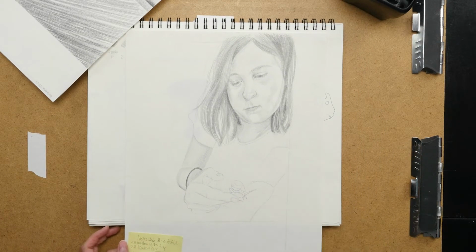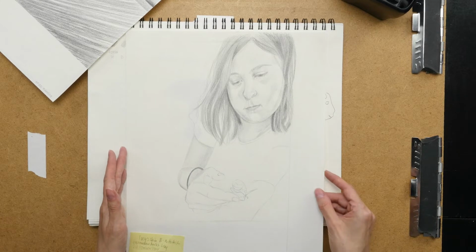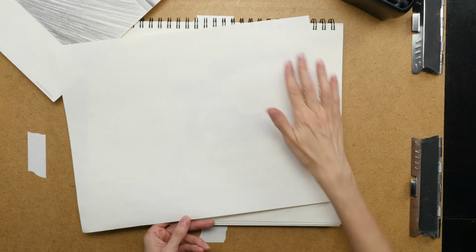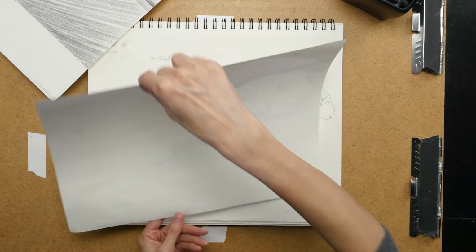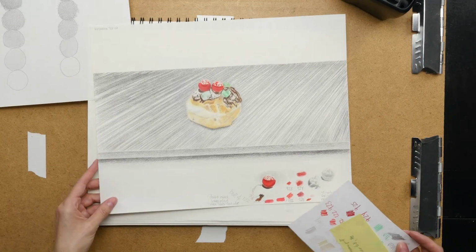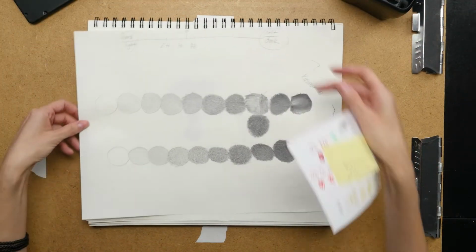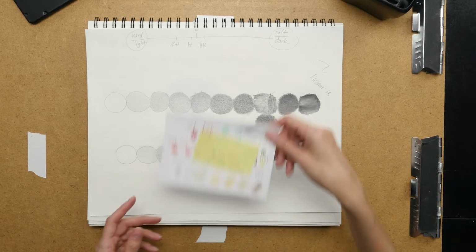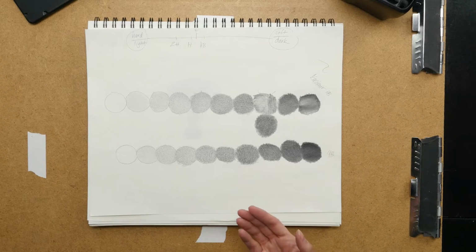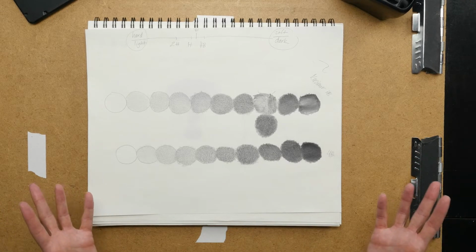Like this was a portrait that I was working on with a 10-year-old. This is my version of the drawing, not the 10-year-old's. And it's still a high enough quality paper that I'm not getting a lot of denting in it. I'm not getting a lot of puffed, ridged surface because I've put so much pressure on it. I can also use it for colored pencil. So this is Prismacolor and then graphite. And then I can use it for just basic exercises like my value scale. So the thickness is good enough for me. If I'm going to do a project that I really care about, I'm going to switch to a fine quality cotton paper, and I've got a video on that too for you guys to check out.